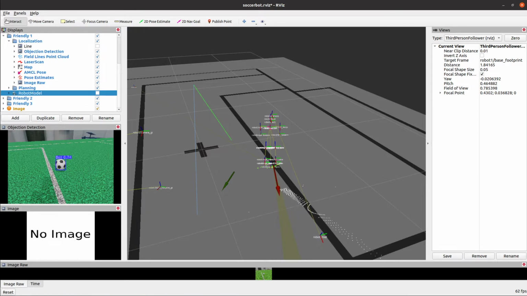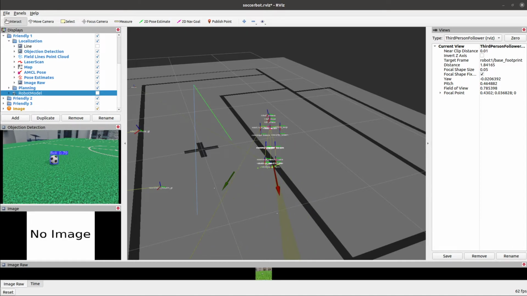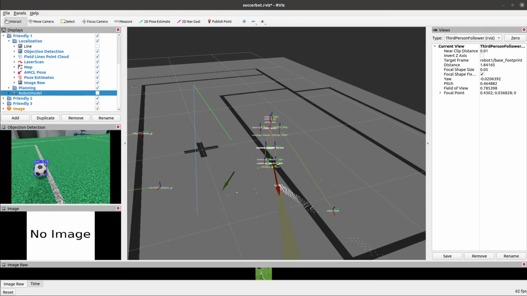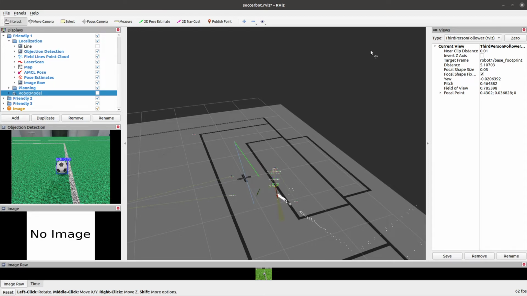If I go back here and put this down here, as I move it in, you can see on the camera on the left it's changing in here, and that's all connected with TF. TF is very useful for a lot of things. If we want to make sure: do we see the ball? Do we see other robots? Is our camera actually looking above us or in place? These are all important questions to know in a soccer match.